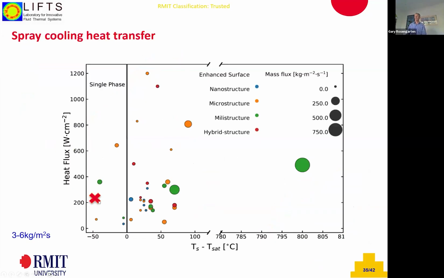So where did that surface sit on this little diagram here? Again, we were at very, very low temperatures and very low flow rates, only 3 to 6 kilograms per metre squared, and we're already up there with no optimisation, just almost arbitrary features on that. So there's a long way to go, even past these types of values.